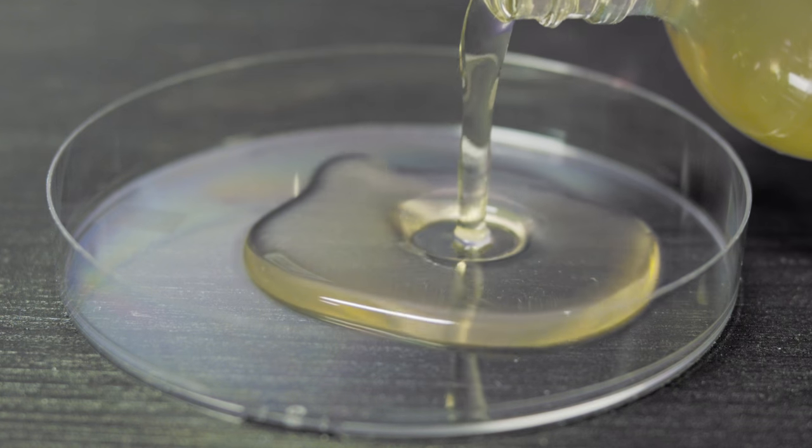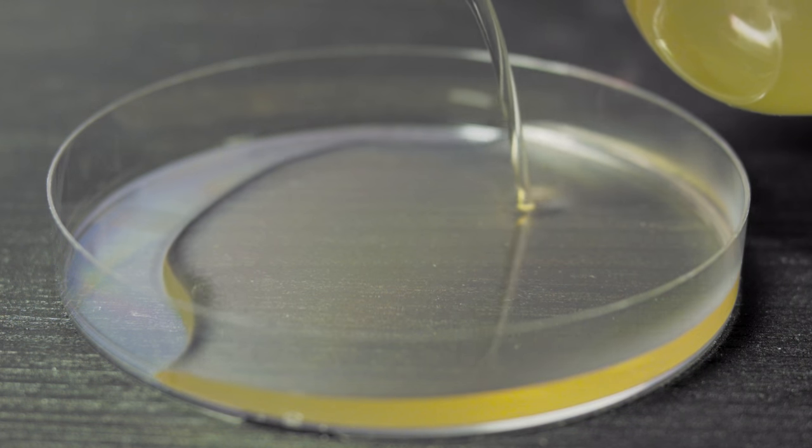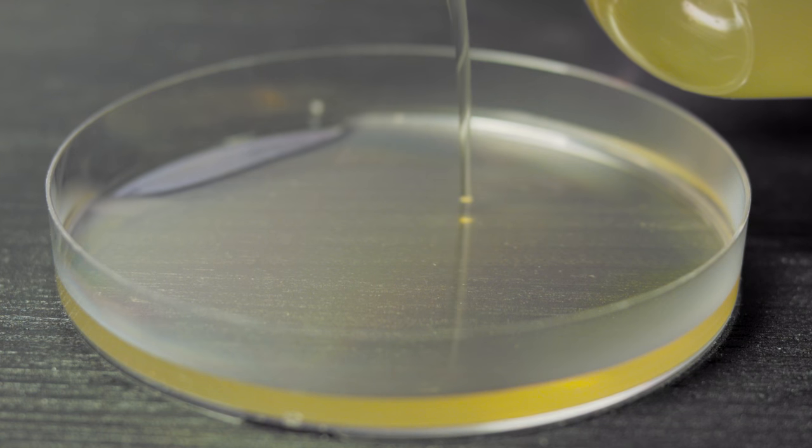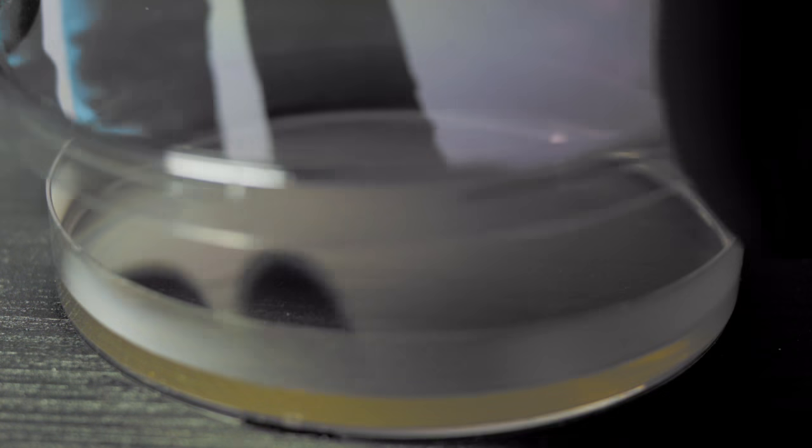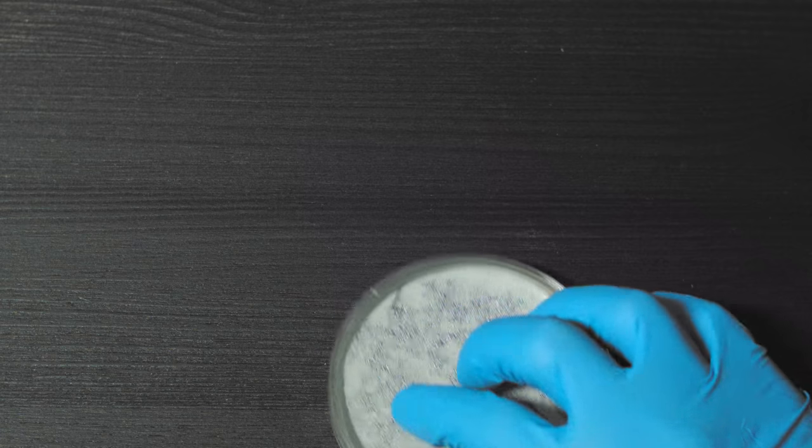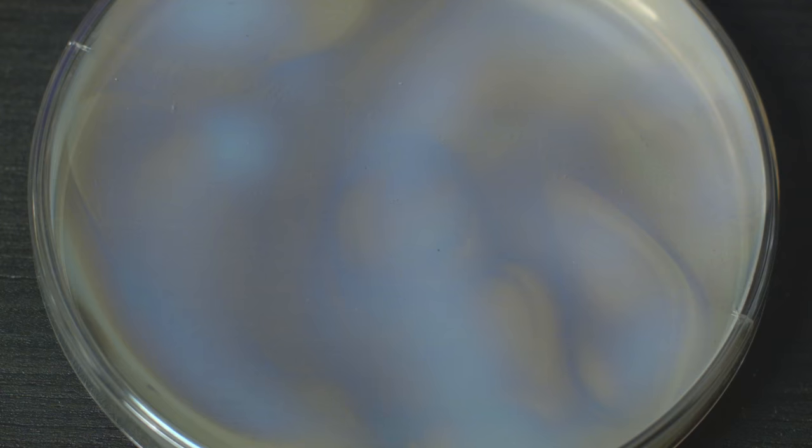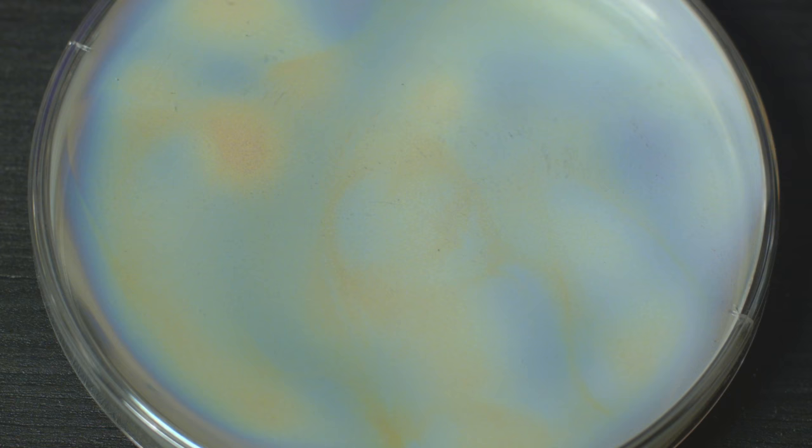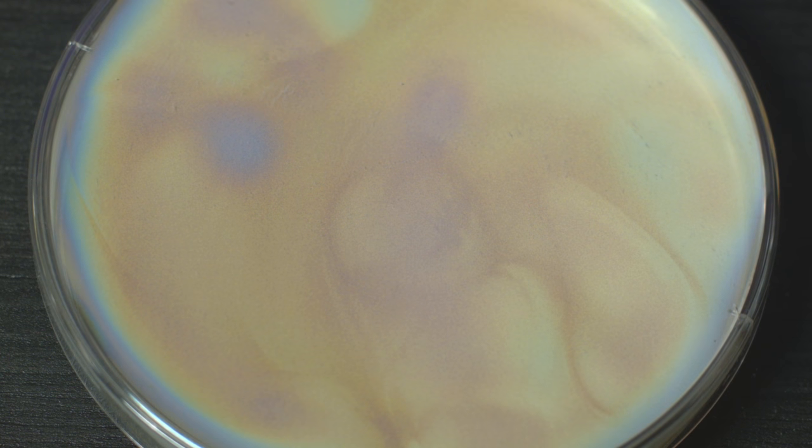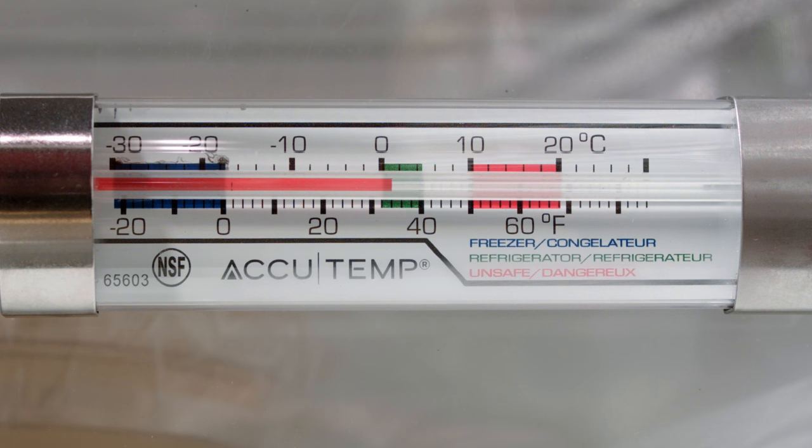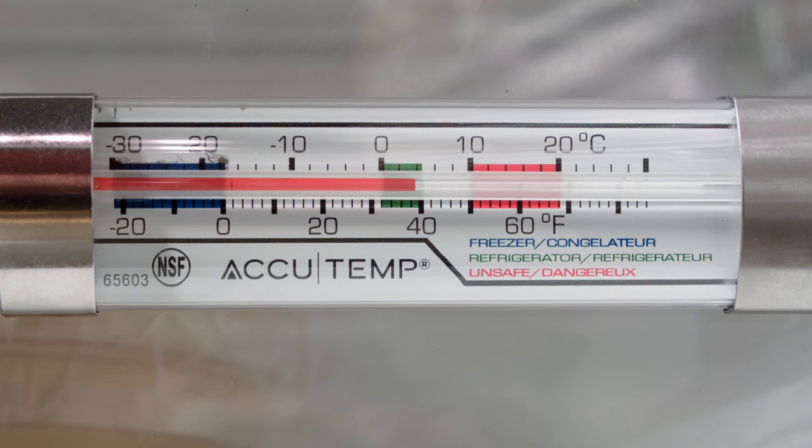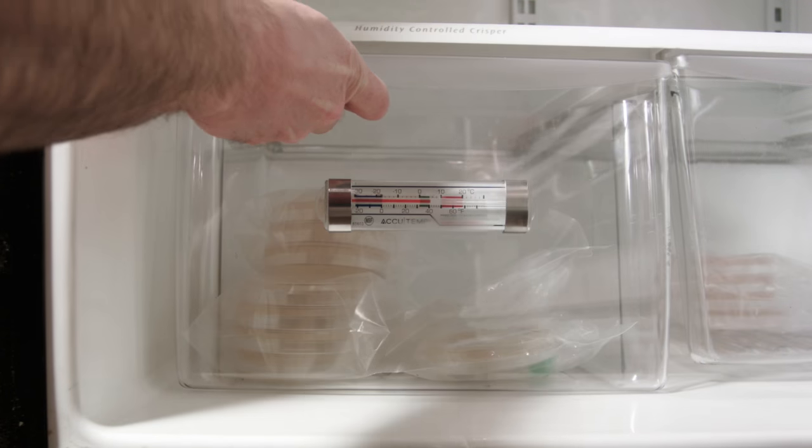Go slowly and pour only enough agar to fill the plate. Each tube is enough for about 7 plates. You only need one each, but experiments fail, so redundancy is good. Flip the plates over when complete so the condensation doesn't drip into the agar. I waited a bit before doing this to make sure the agar was solid enough. Before continuing, let the plates cool down for an hour, or at 4 degrees Celsius you can store them in the fridge for later use.